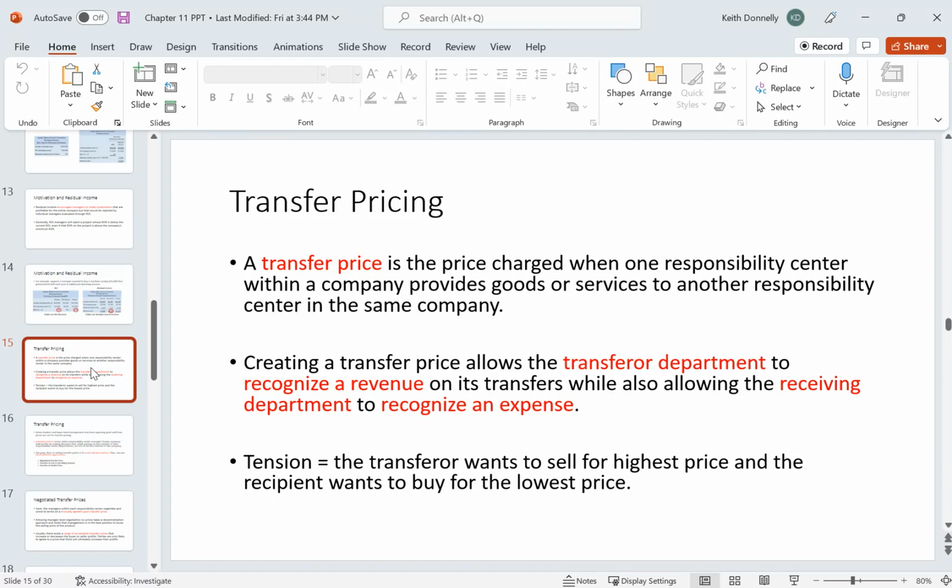Now, the question becomes here with transfer prices, that's great, we can do this, but what price should we sell it for, right? Because it's like any deal. If you ever watch Pawn Stars or anything, how do they come to a price? Well, the person who walks into the pawn shop and is trying to sell it wants to sell it for the most money they can get. On the opposite end of the spectrum, the people at the pawn shop want to pay the least amount of money, right? So we have this tension there of what we should sell it for.